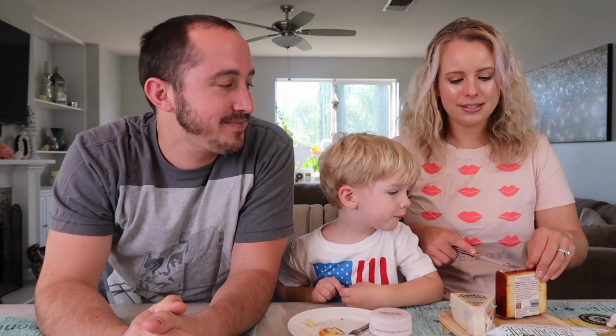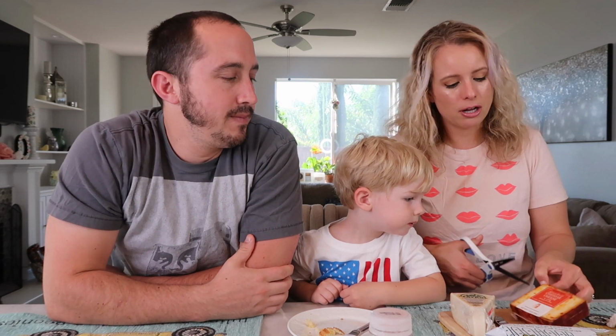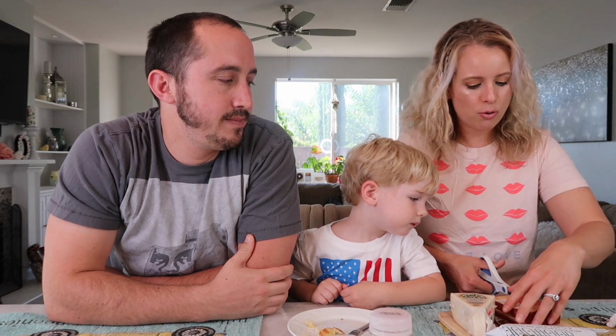But yeah, it's definitely a creamy cheese. It's probably really delicious on a cracker. I wouldn't eat it plain. I typically don't eat any cheese plain just as it is, except for like string cheese. I think if you like goat's milk, this is a really good quality one, to be honest, and it's expensive. So you can tell how good of quality it is just based on the creaminess factor and the richness of the cheese itself.